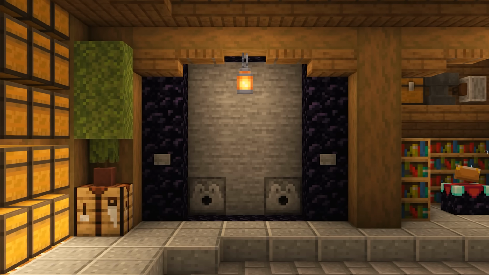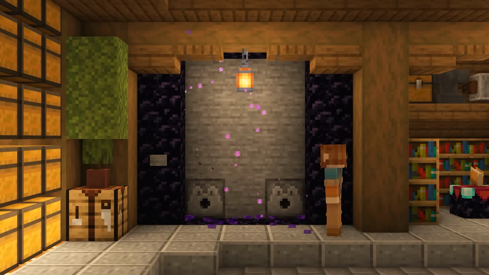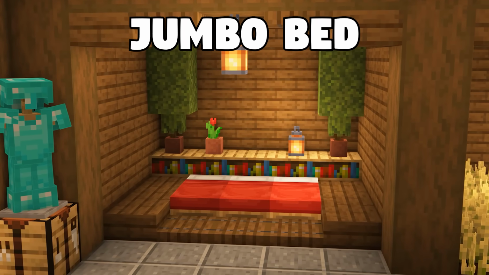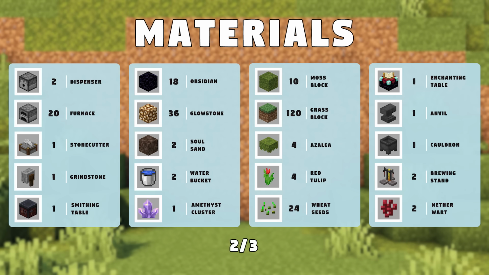Another cool feature is this nether portal that you can turn on and off. Wow. And let's not forget the jumbo bed so that you can cuddle the homies at night. These are all of the materials that you'll need to build along with me today.